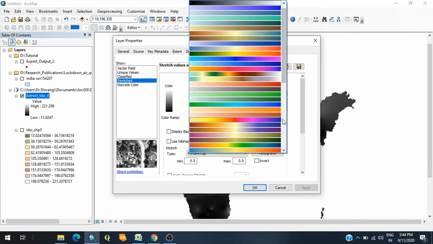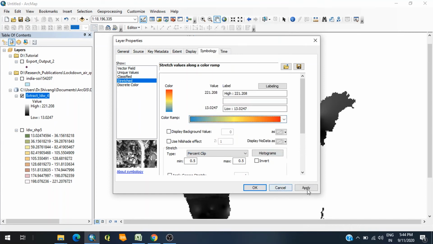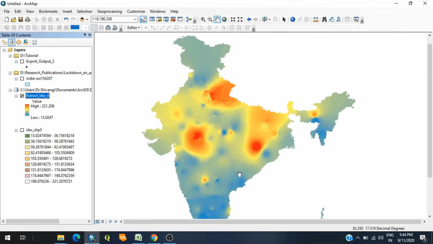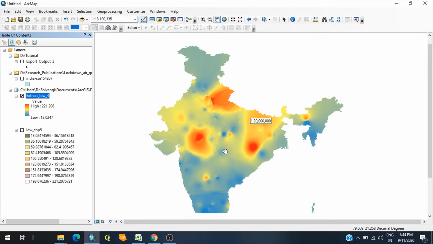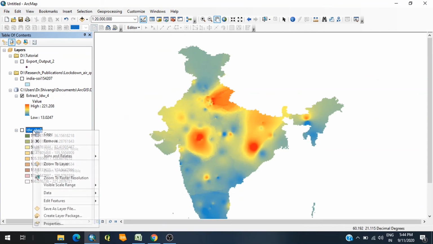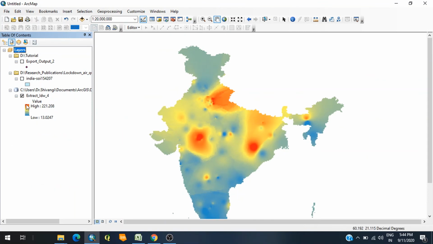For example, I want to change the symbology of my map like this. Okay, so this is your interpolated map where you can see the areas which have high PM10 values, around 221.